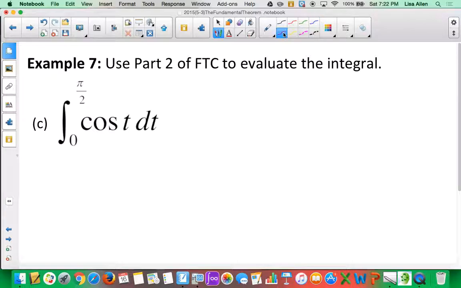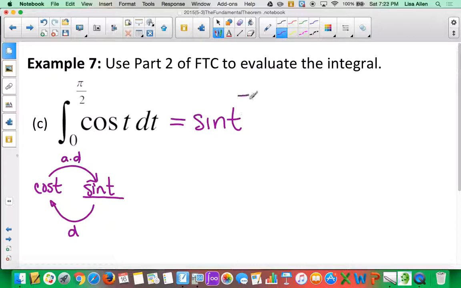Okay, awesome. So using the fundamental theorem part 2 is taking the antiderivative and evaluating it at the upper limit and the lower limit and subtracting. So recall with our think cycles, we have cosine. If I want to find the antiderivative of cosine t, recall that if I'm going this way to find the antiderivative, the derivative of whatever I need is going to be cosine. So we know that's sine t. So the antiderivative of cosine is sine t, and then we're going to put the bracket on and evaluate from t equal to 0 to pi over 2.